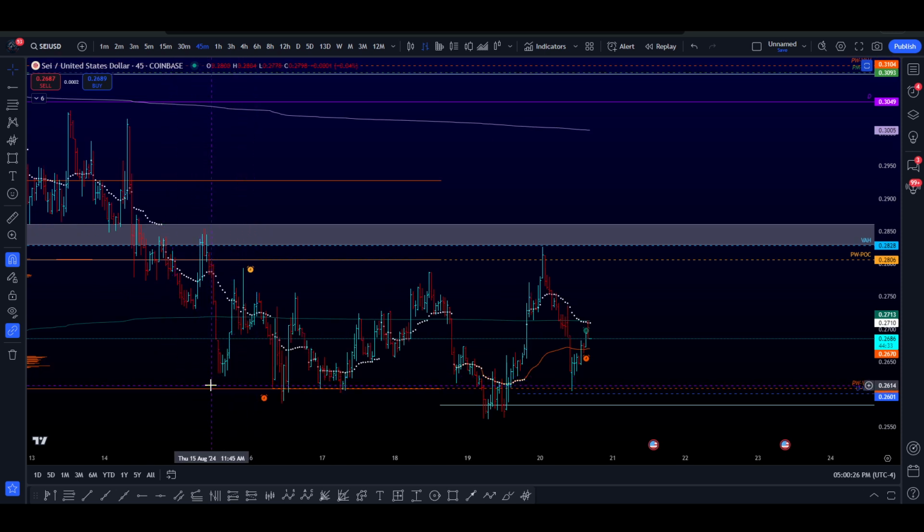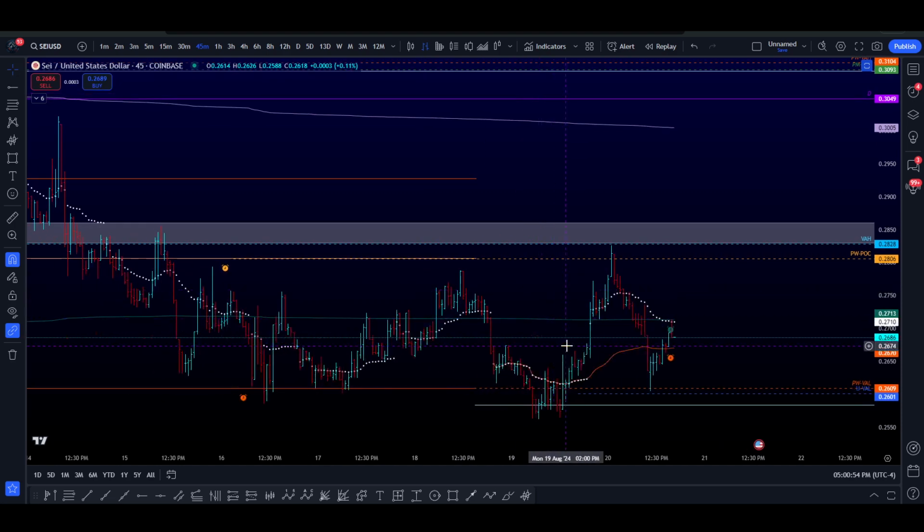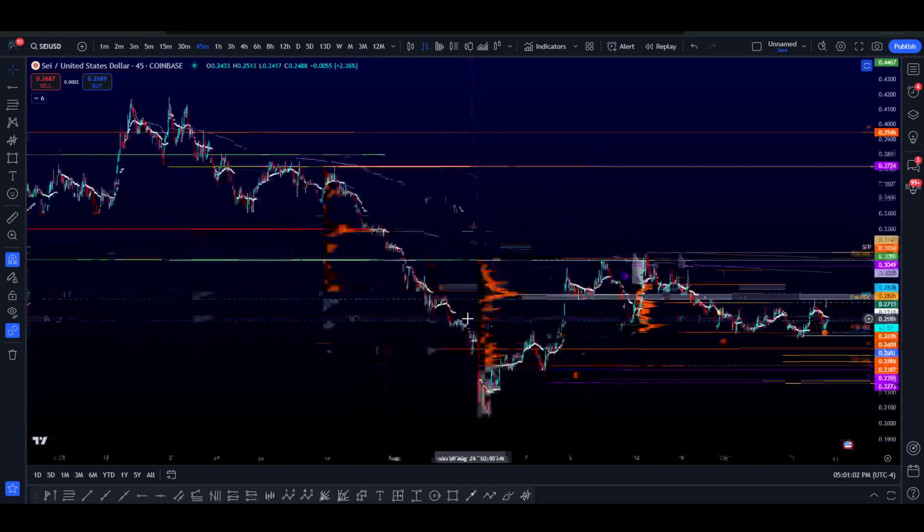And the range is currently between the value area low of last week and the point of control of last week too as well. So you can see we came down, tapped the level, attempted to go back up, missed it, right? So front ran that level a little bit, came back down, swept the lows, managed to find support back into the value area low. So it was reclaimed before getting a nice pump to the upside, which was also obviously fueled by Bitcoin pumping too as well. And where did SEI go, right? So this went right to the point of control. We also have a value area high level right here, and I'll show you exactly where that's from.